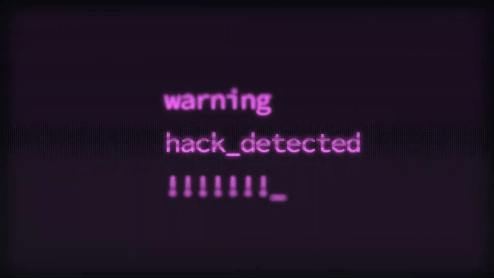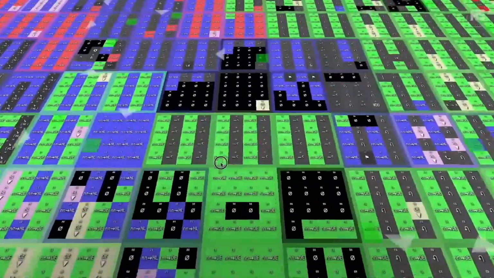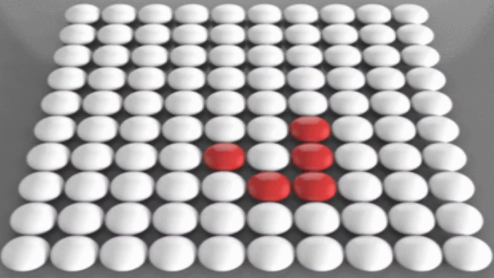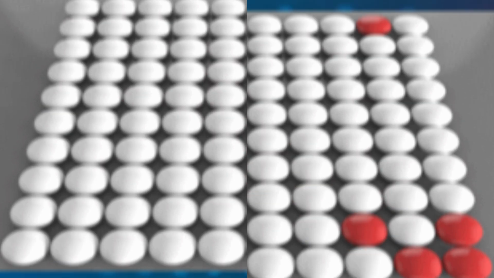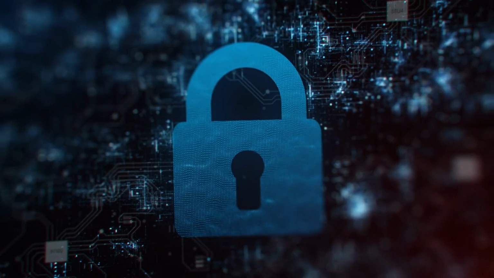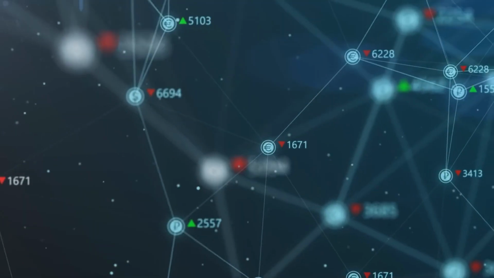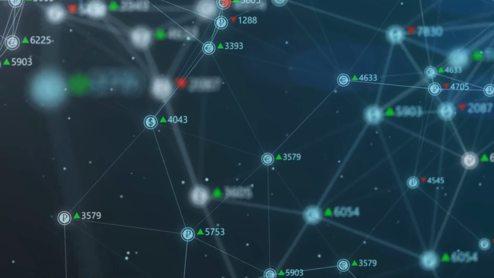In the world of computer security, understanding how digital life forms emerge and spread could help us develop better defenses against computer viruses and malware. By studying the basic principles of digital replication and evolution, we might be able to create more robust and adaptive cybersecurity systems. Even in fields like economics and social science, the insights gained from these experiments could prove valuable.